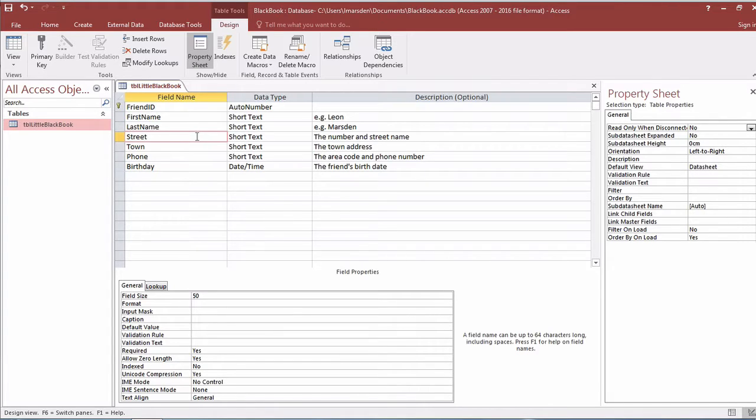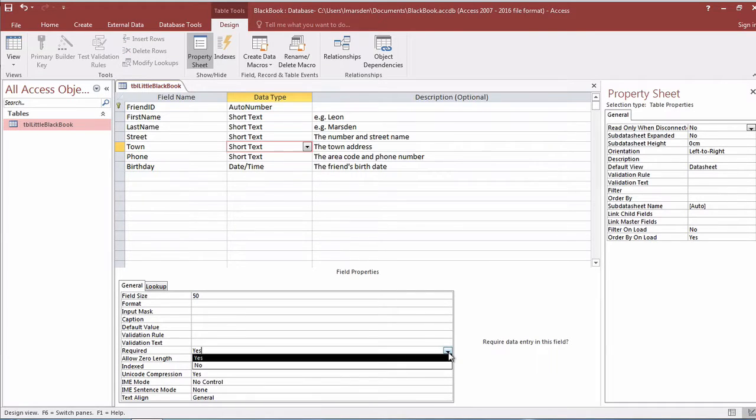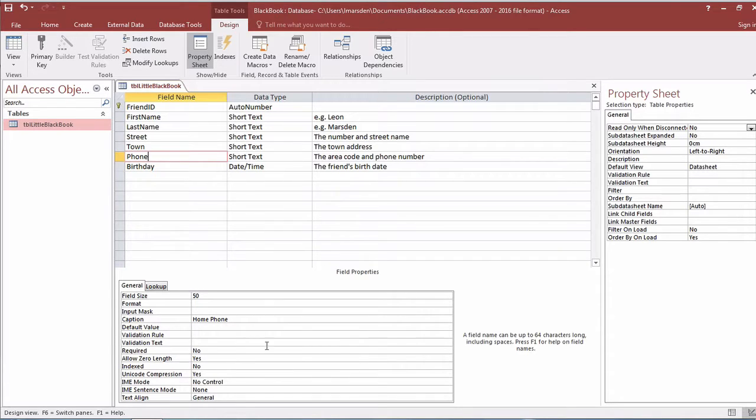Now, some other things that are in our database are optional fields and required fields. Currently, street is required, but these days not everyone has an address, or you need to know their address. So I would actually change street to not being required. Same with the town. And phone number, generally everyone needs a phone number, but I want to also change this. Rather than a home phone, I want this to be mobile, because most people are contactable now by mobile phone.